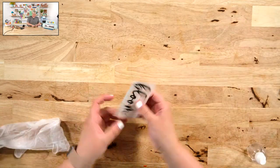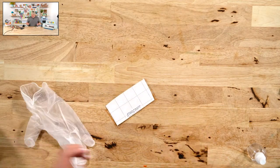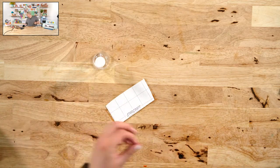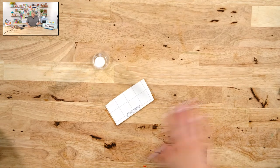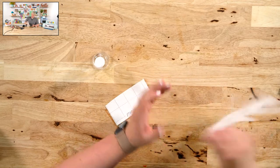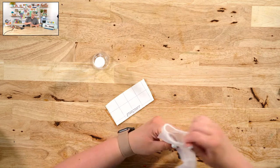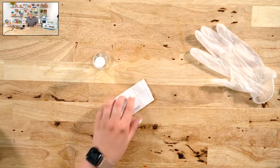Okay, so that's done. We have our sticker ready to go. I keep feeling... I guess I have spilled that. Oh, it's on the glove. No wonder. Why do I keep feeling UV resin when I've cleaned it up? Get another glove. You can smooth UV resin out with a brush, like I was going to do. But honestly, the best way to do it is with your finger. That way you can feel how much you have on there. You can feel the layers and see if your flowers are good and covered or not.